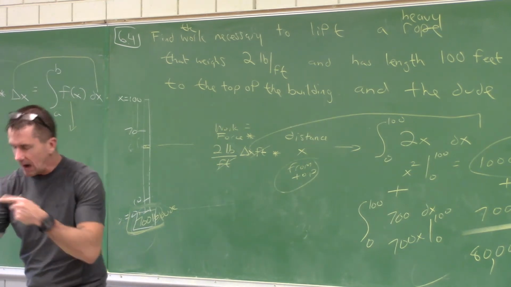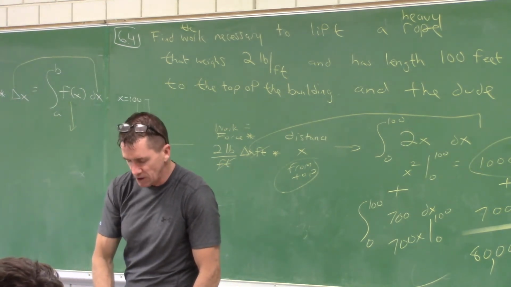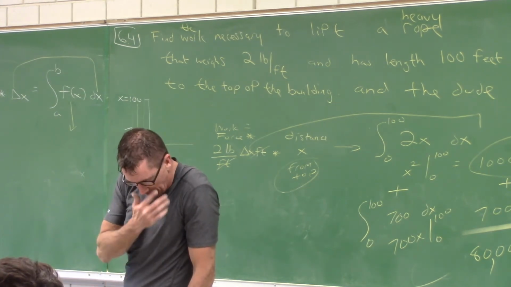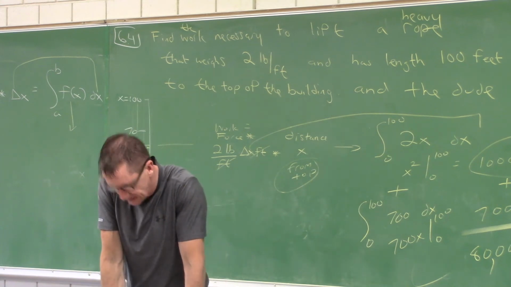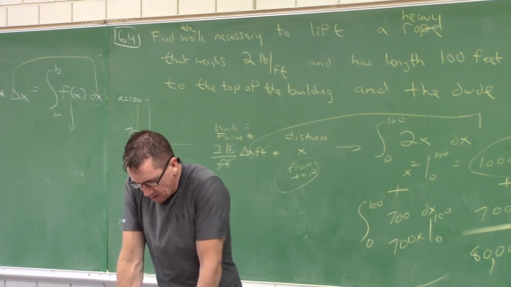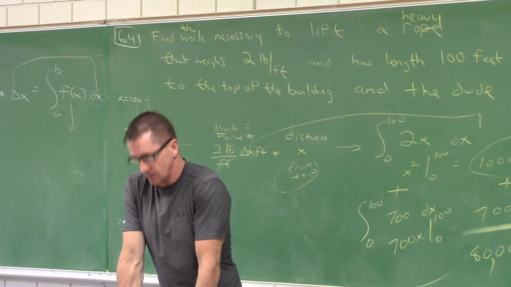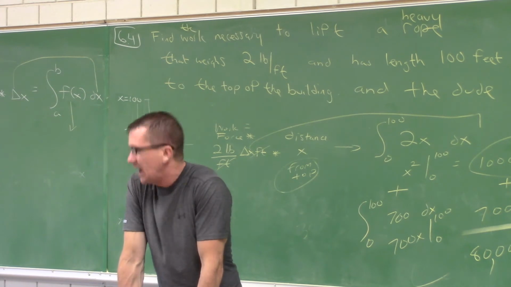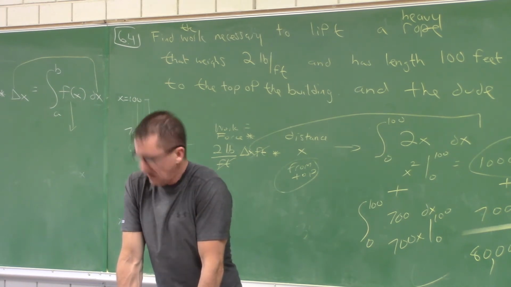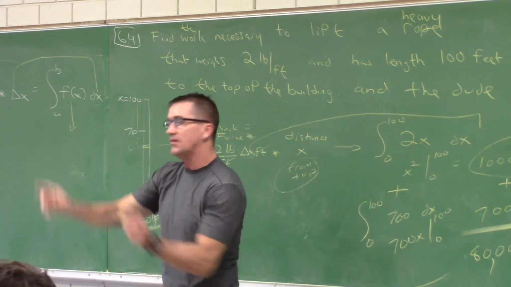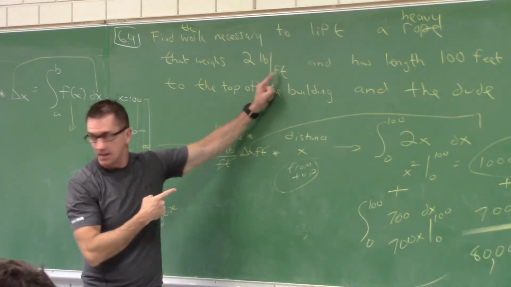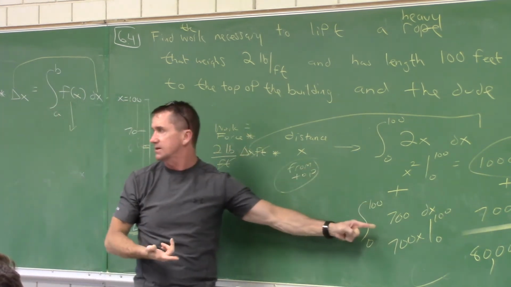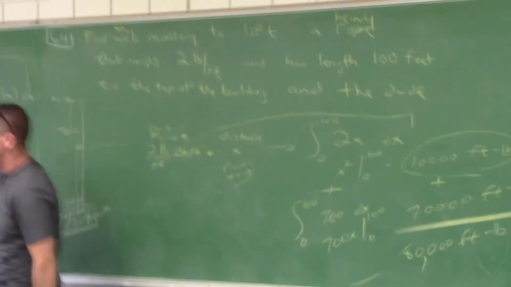If you could put this in your notes, when you do a practice problem, there's a problem with the cable. When you practice number 15, can I just read it to you? A cable that weighs, okay, they use 2 pounds per foot too, but a cable that weighs 2 pounds per foot is used to lift 800 pounds of coal up a mine shaft 500 feet deep. Do you care about that 500 feet in your problem? No, but you'll find you need to do the work to lift that actual cable separately, and then add it to the work to lift that coal. But with that coal, it's just going to be like this.